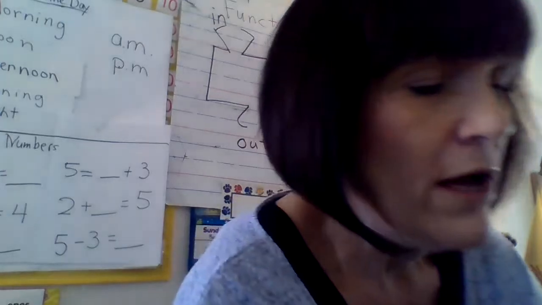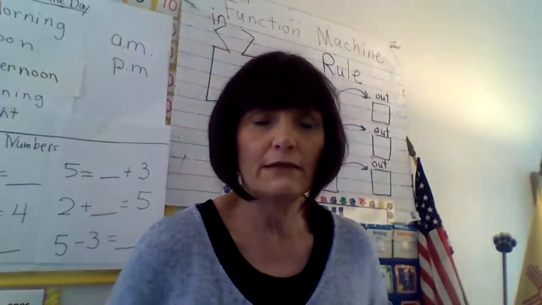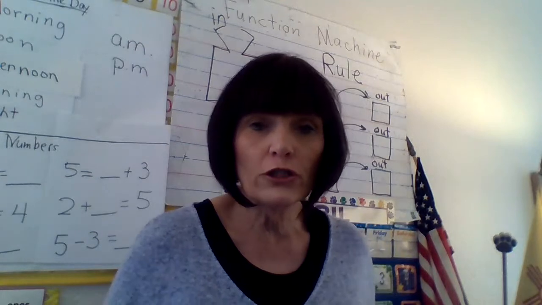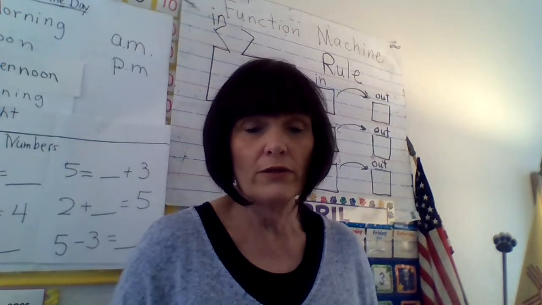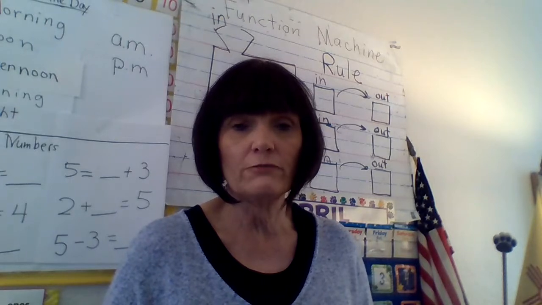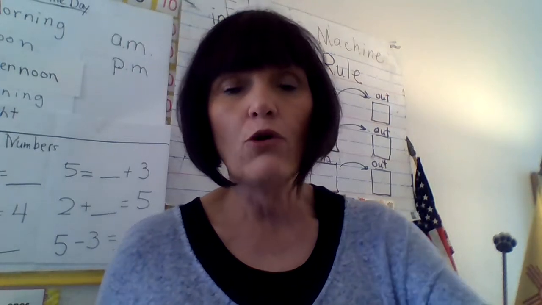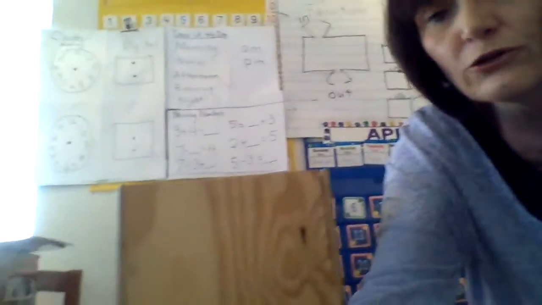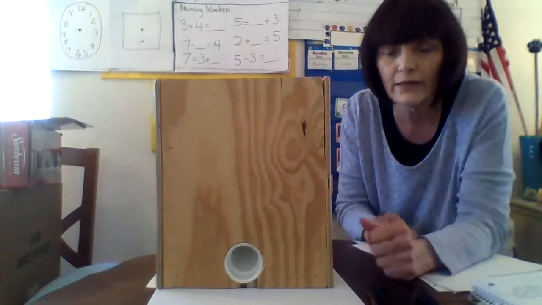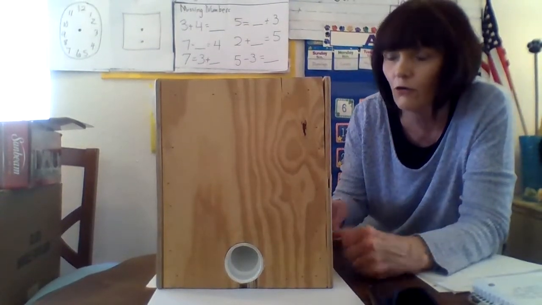All right, now I would like you to have a pencil and paper or your function paper or your journal, or something to write on, a whiteboard with a marker and eraser. All right, right now I'm going to do the function machine again. So I am going to move my computer down so you can see the function machine in action. You won't see me very much. Well, I'll try and bend down low.